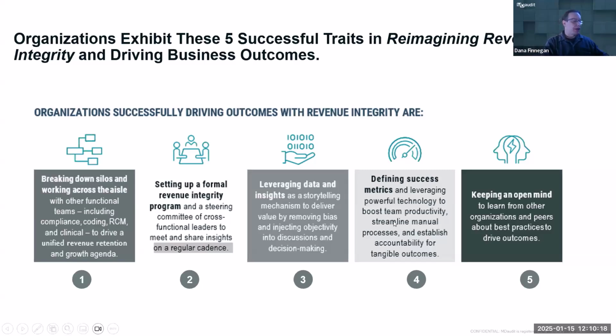Success metrics. This is where I think we have our traditional success metrics in revenue integrity, like, what should our days in AR be? What are our first pass pay rates? What are our denial rates? Everybody's kind of got those nailed. But we kind of forget about some of the other things that are important success metrics.